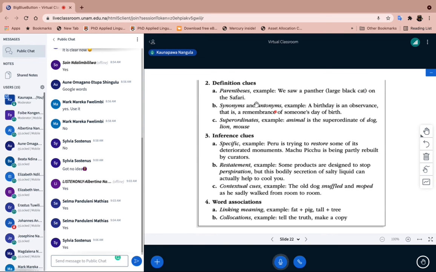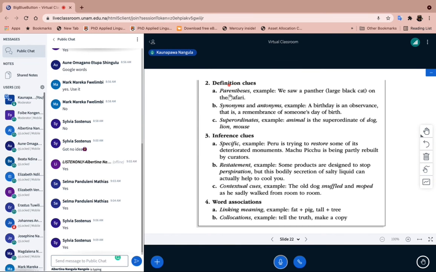Okay, and then when you have a sentence and we have parentheses in the sentence, it always indicates extra information on the word that appears before it. You understand? It gives you a definition of a word, or it gives you extra information to understand what they are talking about. Did you know that? Yes or no? Yes. Okay, good. All right, and then we are moving on.